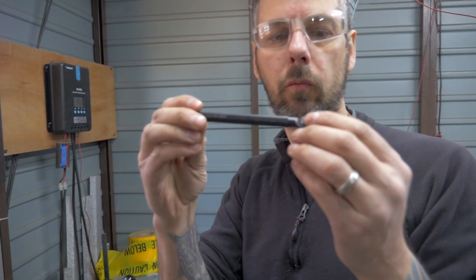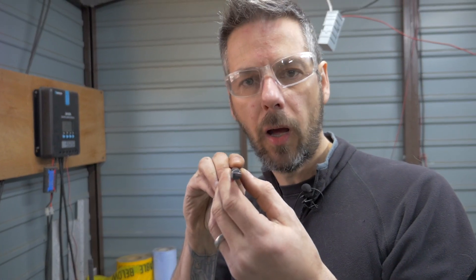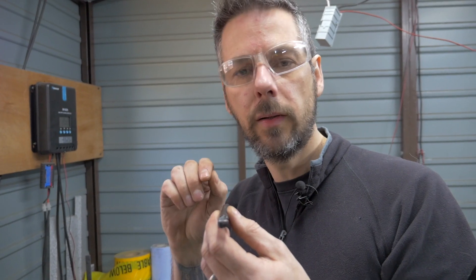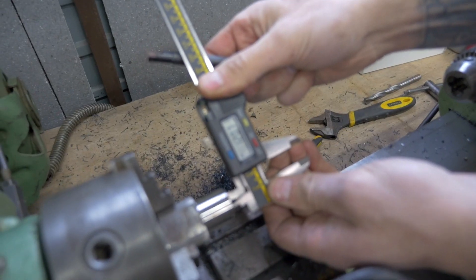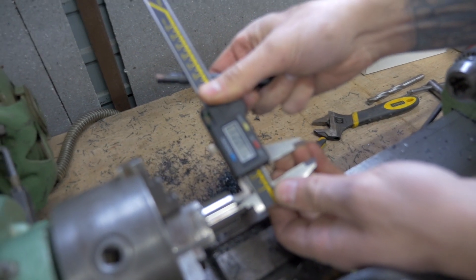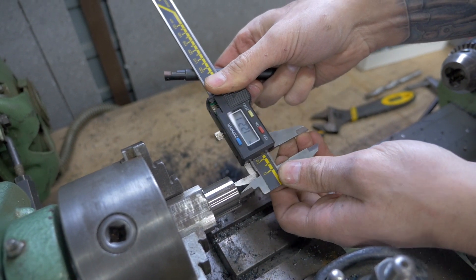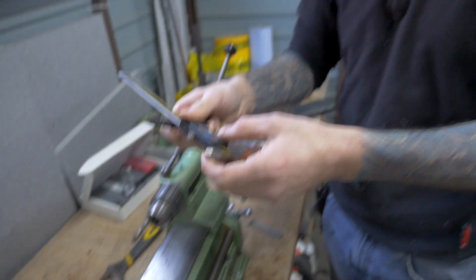Now that we have drilled in, we're going to use a boring rod — which looks like this and it's circular — and put it into the lathe and bore that hole out. The hole is currently 12.2mm. We know that a size S is about 18.5mm, so we're going to take about six millimetres out of the inside of that — we've got to bore six millimetres off.